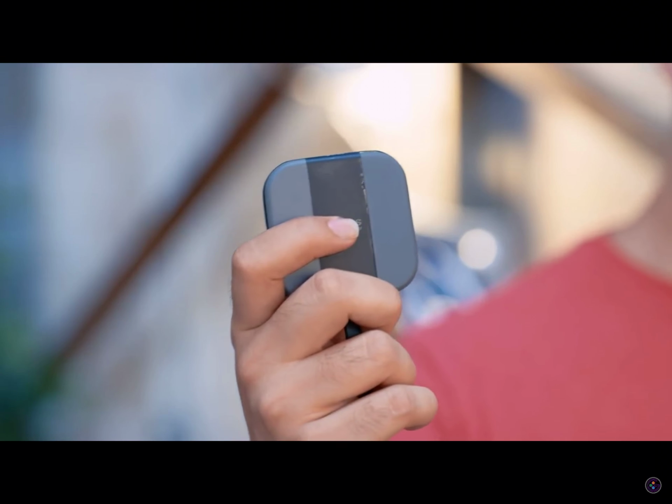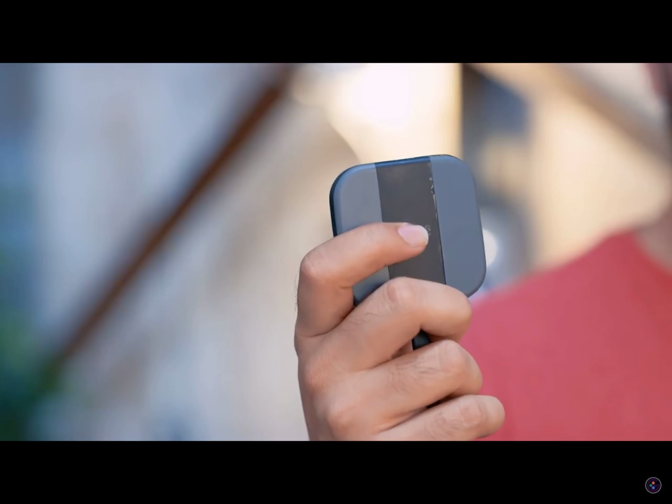Turns out the actual functional parts of a Switch dock aren't very large and don't need a lot of space, so a lot of third-party companies have started popping up with these portable docks for the Switch. They are just small enough to easily fit in your pocket or a small pocket of your backpack, making an easy way to be able to impromptu set up on a TV in a friend's dorm room or a common room, anywhere you just want to use the Switch on the spot. This is handy for you.